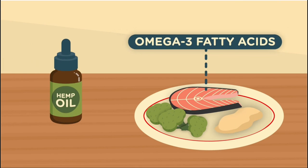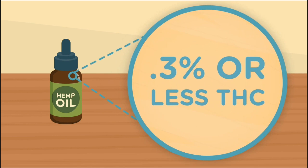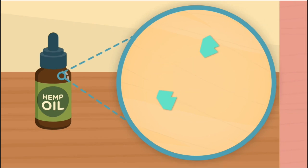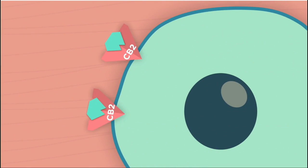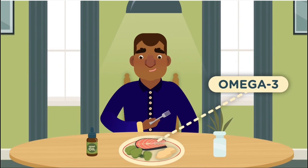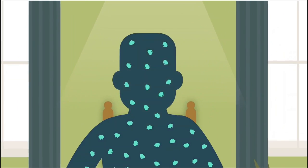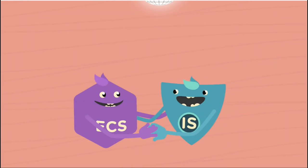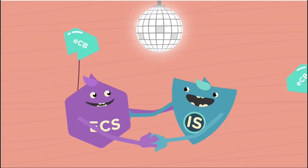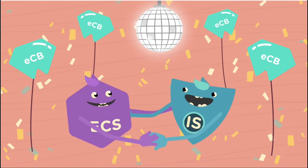The good news is that hemp oil and omega-3 fatty acids will help restore an impaired ECS. Hemp oil, which contains less than 0.3 percent THC, is a food-grade oil with natural cannabinoids and phytoactives that bind to CB2 receptors. Omega-3 fatty acids help your body create more of its own endocannabinoids, anandamide and 2AG. Taken together, hemp oil and omega-3s help restore your ECS so that it can work with your immune system to effectively resolve inflammation.